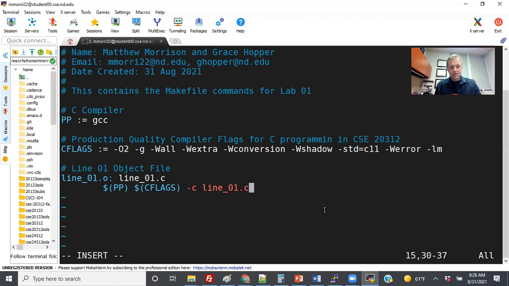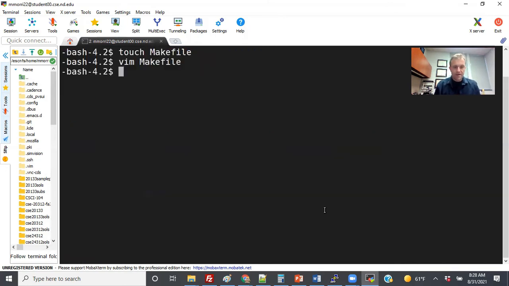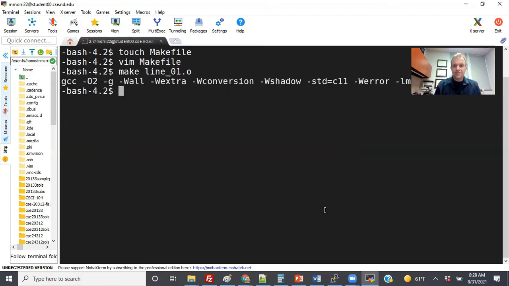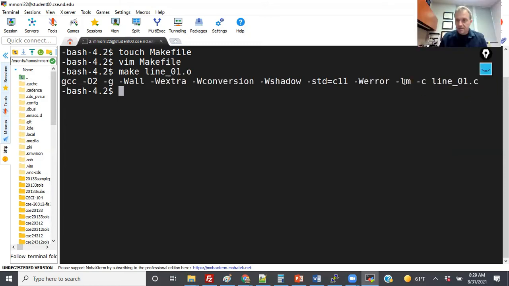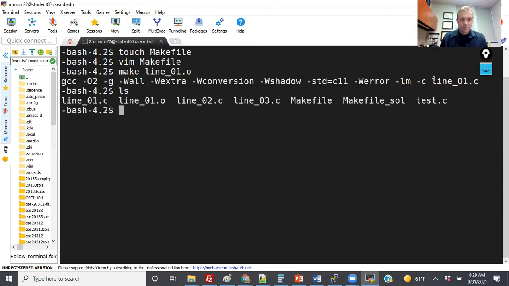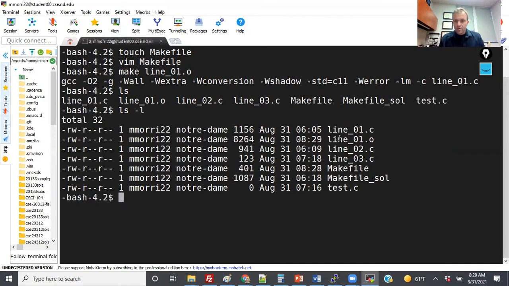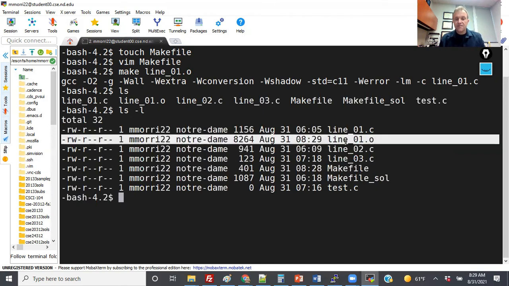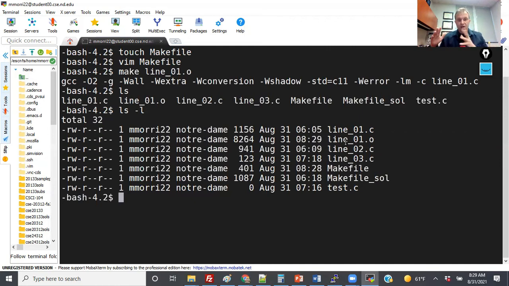At this stage, now I'm going to do escape shift :wq, write quit, and then I'm going to run the command make line01.o, and that's going to create an object file. So let me move this, and I do ls, we're going to see that line01.o has been created. Now we're eventually going to create a command called make clean. I'm going to show you right now why. If we do ls -l and we get the details, we see that the .o file is significantly larger than all the other files. And when we create the executable, that one's going to be large as well. So we want to clean out object files and clean out the executables so we can respect the space of the machine.